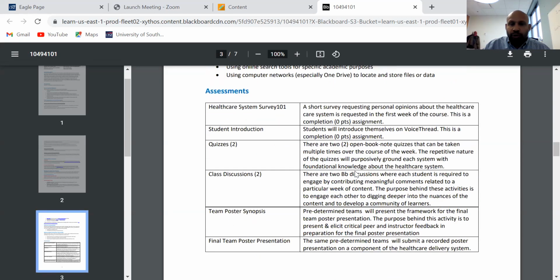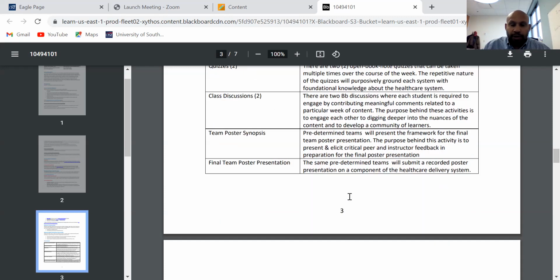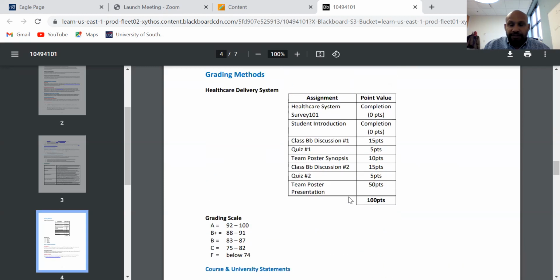In terms of what you're going to learn and how you're going to be assessed, in the syllabus there's a variety of things, from some surveys and introductions, to a few quizzes. I really value discussion boards, and we're going to talk about 2 issues in depth over the course of 7 weeks. And then a final culminating activity that you'll do is in teams. We're going to set that up fairly soon so you can start working on that. Everything is simply graded out of 100 points. The grading scale that you see in front of you is the same for all graduate courses at USI.